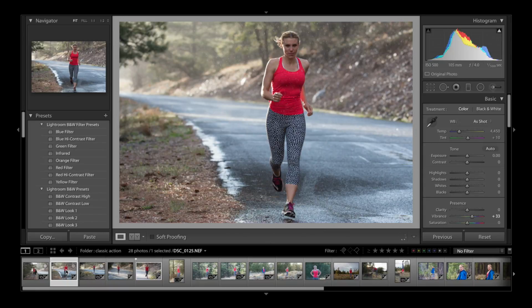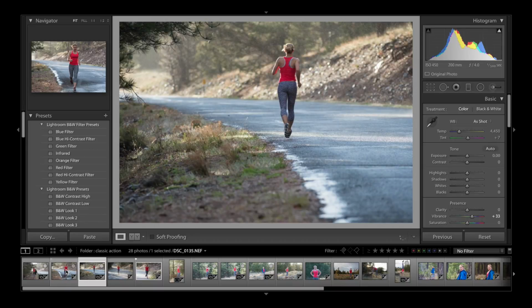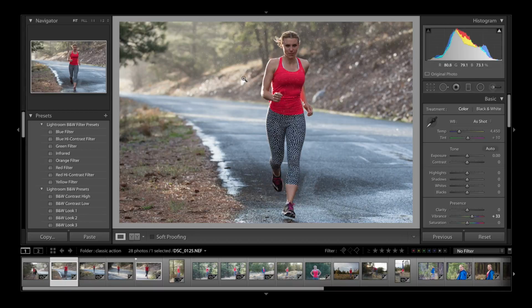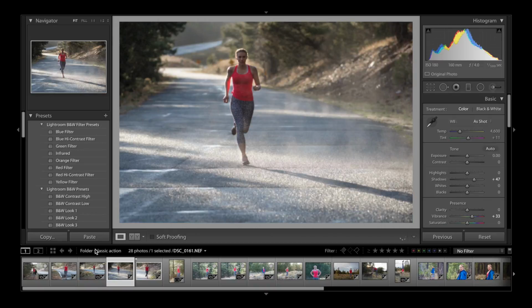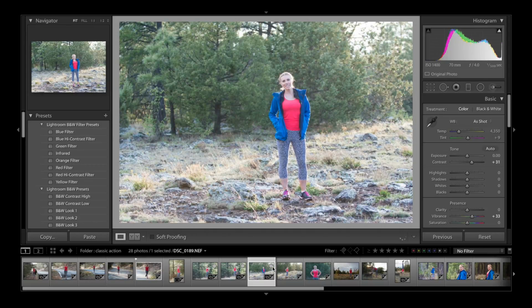However, there were a couple of them. It was so cool how you could see the rain here, by the way. However, in some of them, I did have to bring shadows up. Not very many of them, but for example, this one, it was more shadowed than I wanted it to be. But pretty much that was it.